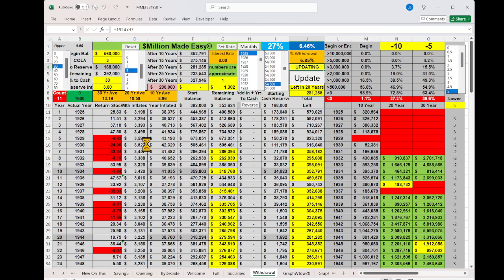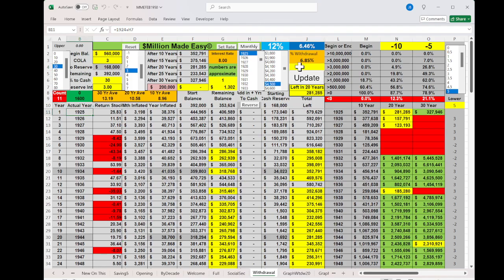It'd be a little bit less painful. You could go to $4,000 a month, which is $500 less, but see if this changes much. It took it from 27% down to 12%, just by that minor adjustment. So instead of having to go from 4,500 down to 4,000, you just went right here.